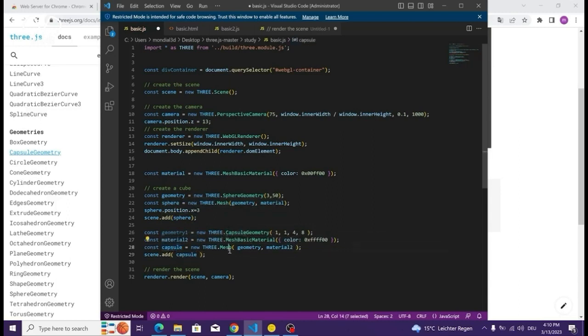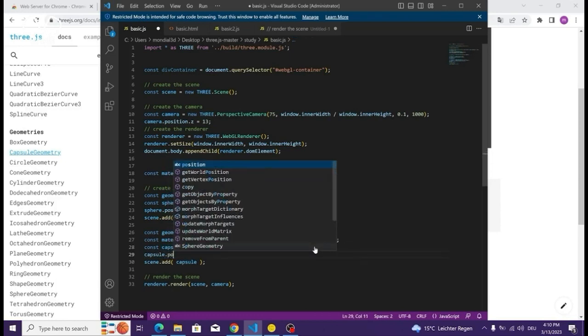You see here the geometry should always be a new geometry. I'm going to change it to 2, geometry 2, and here also geometry 2. And it got added to the scene. So we will actually have 2 objects. If you want to see it easily, I'm going to give its position as well, -3.